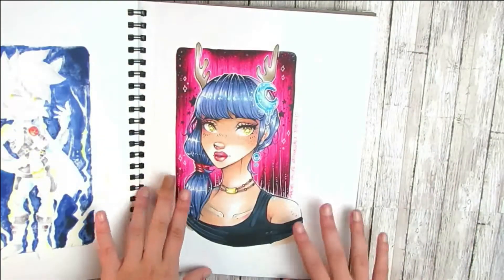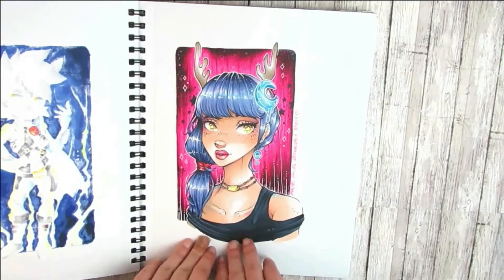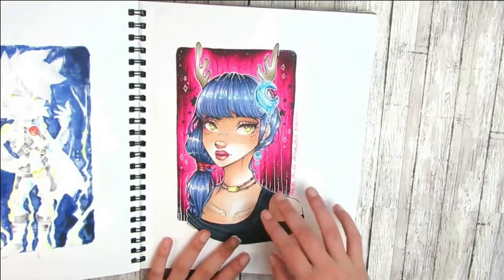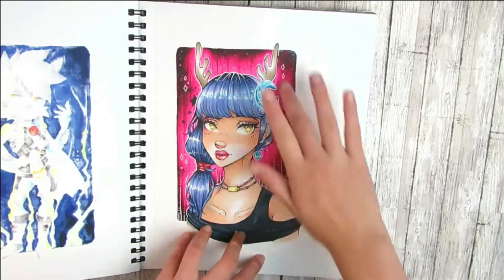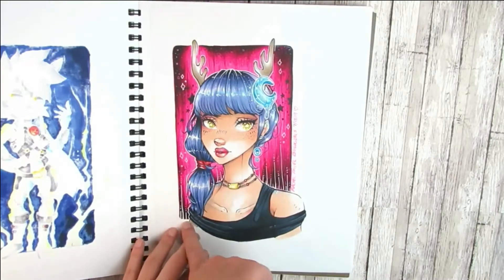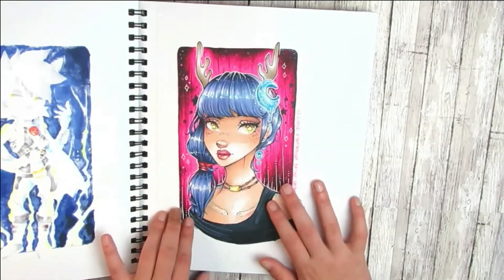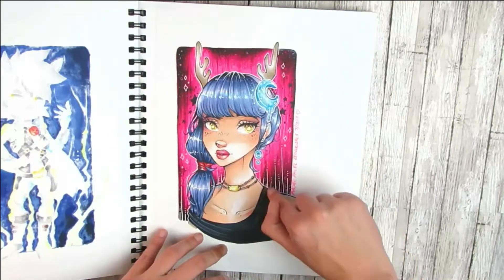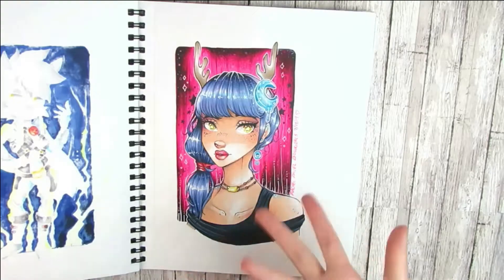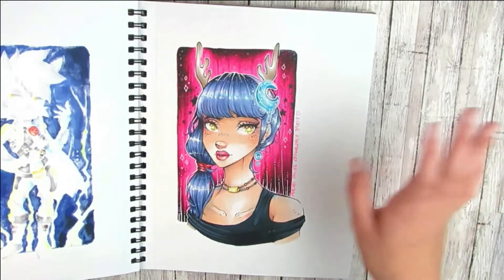The last illustration of this sketchbook — I don't actually know what it was inspired by, I just drew from my mind. I really like how it came out. The antlers are a nice little detail and I really liked how the background came out. If you're wondering how I do these rectangle background shapes — I just grab a saucer or my tablet and trace around it with a colored pencil to get that border effect. I always like putting little background elements in because it makes the drawing look a lot more interesting and 'pizzazzy' rather than just a character's head.